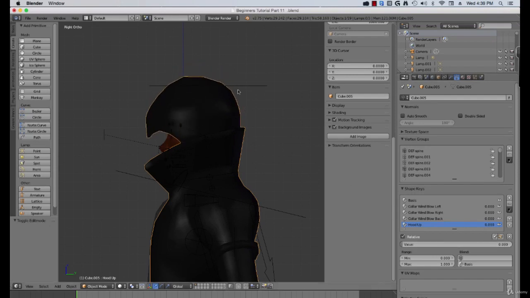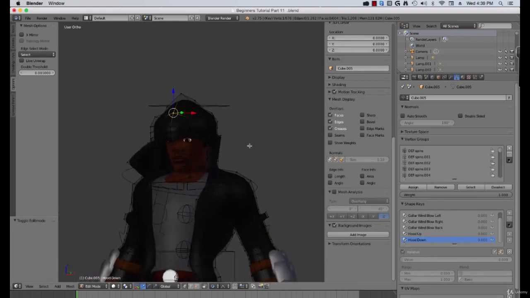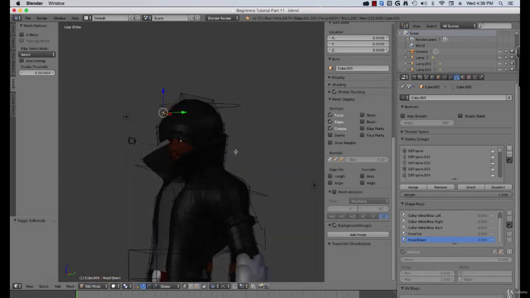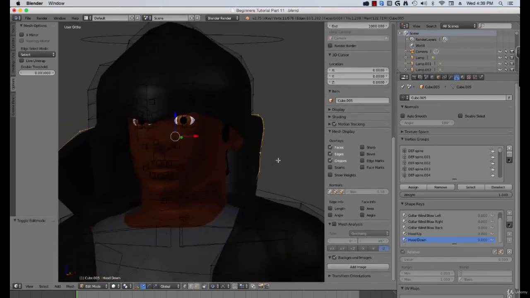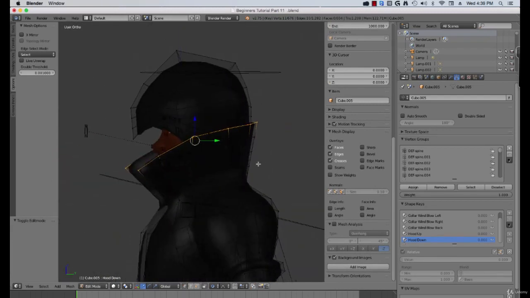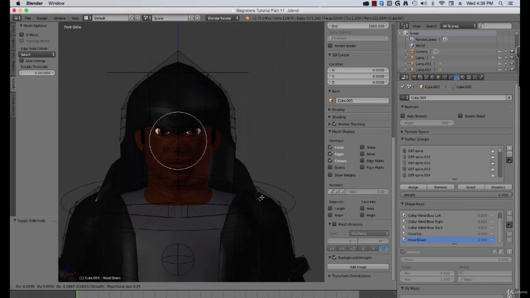Now we want to make a hood down. So just click the plus button, double click the name. Let's turn this to hood down. Now the first thing we're going to do with our hood down, when the hood's down, we want the collar to also be down. So we can select this part of the collar here, and we can just hit G to grab and move the collar down like so.